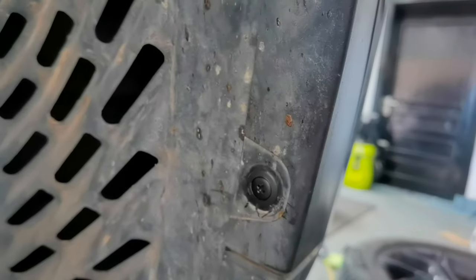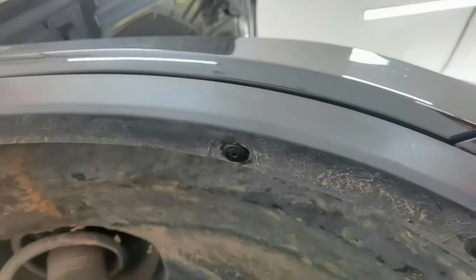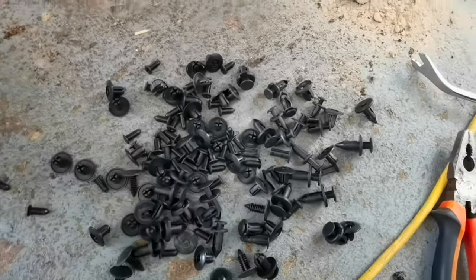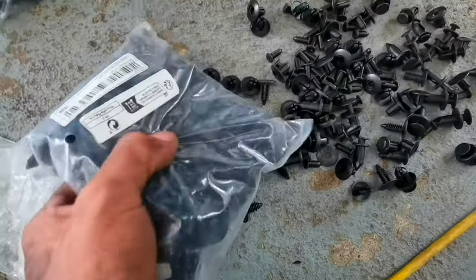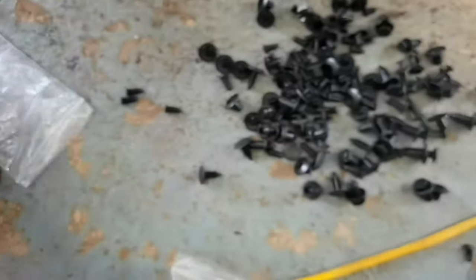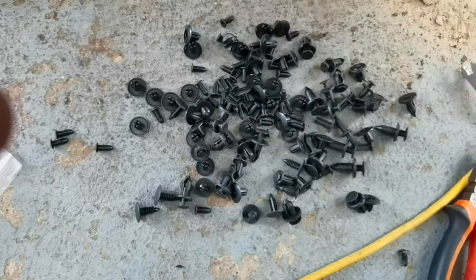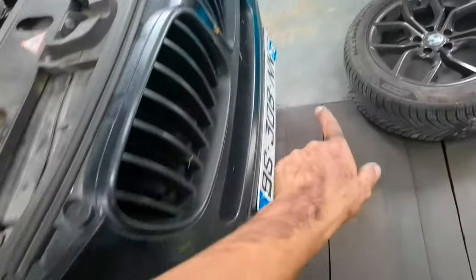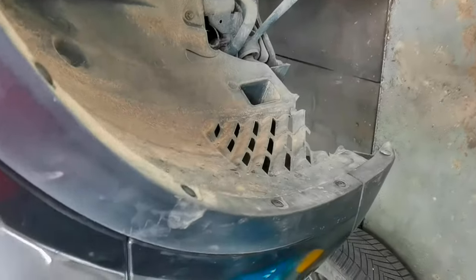I already installed some kind of clips. Maybe they are not exactly the same, maybe they are not on each type, but you'll have to use clips to put everything back together, and those are the clips which I'm using. I have here a lot of bags. I am not sure if they are exactly from BMW, but if you have different kinds of clips, you can use them and you'll be able to do this job from the start to finish. This is all you have to know.